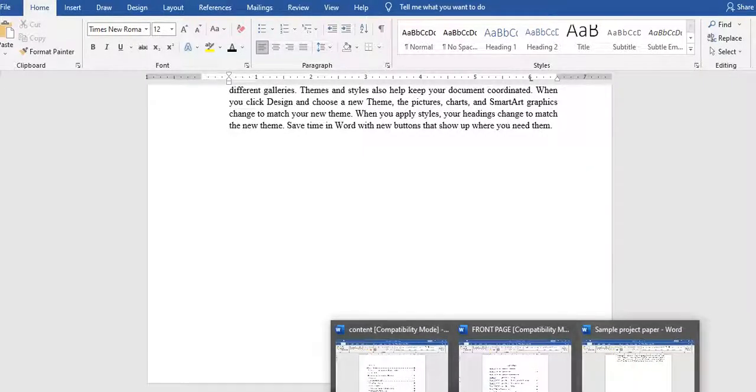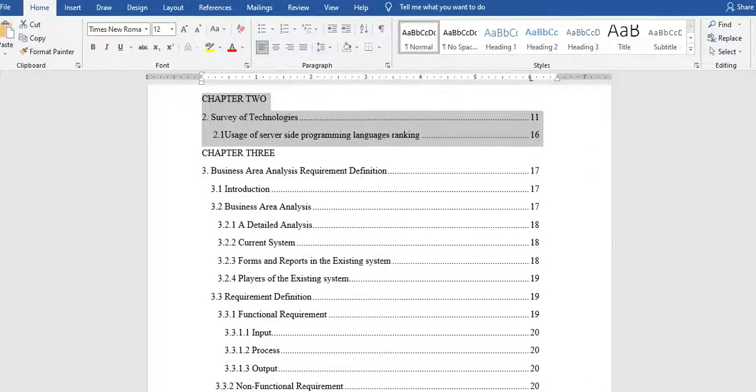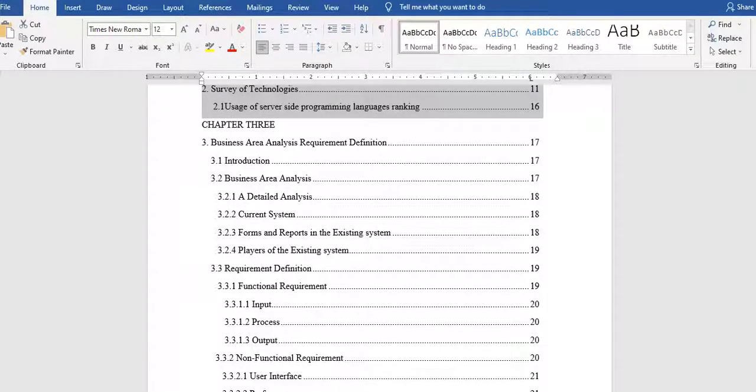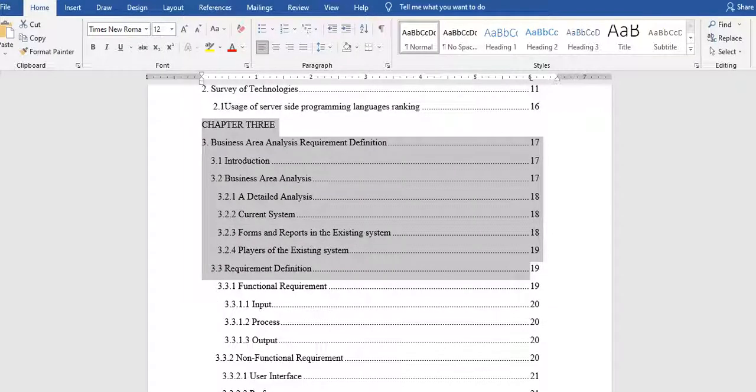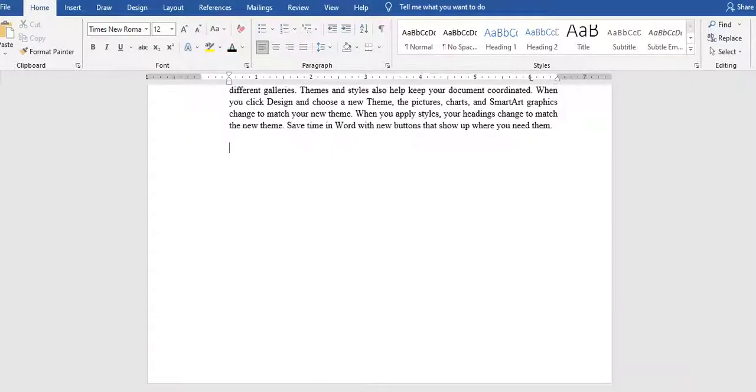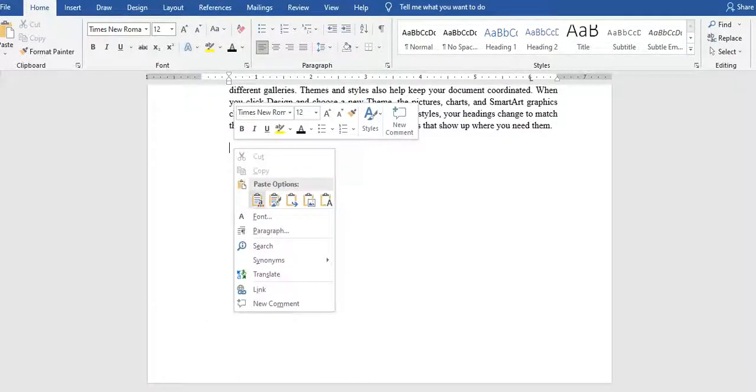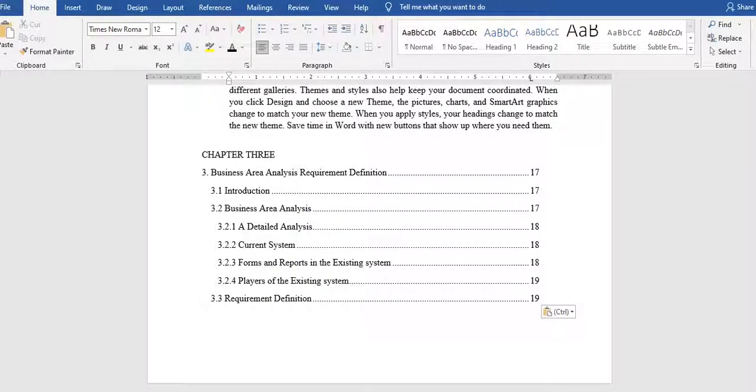Okay, so let me go to the content page again, and let me select chapter 3 until this part. I don't need the whole. For example, until 3.3 is enough. I think it's enough to save your time. Paste it over here again. Remove it as a whole. We need only the chapters and subchapters.